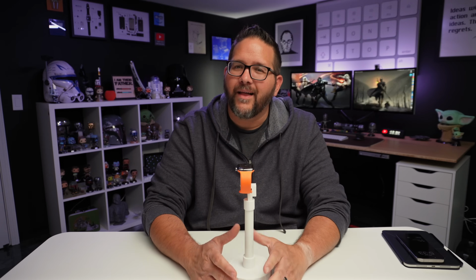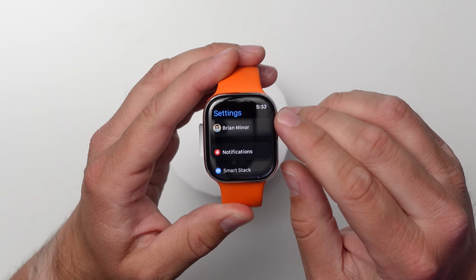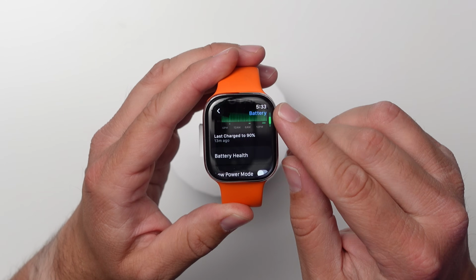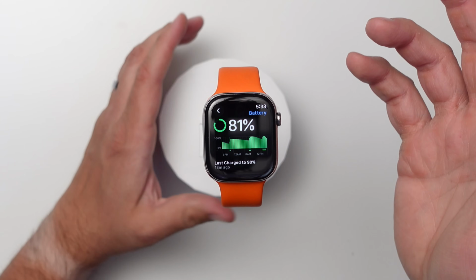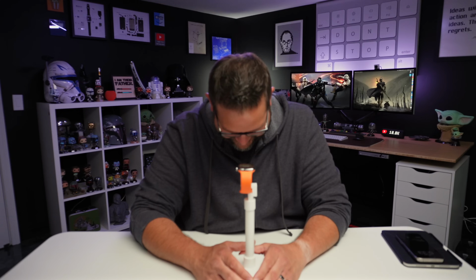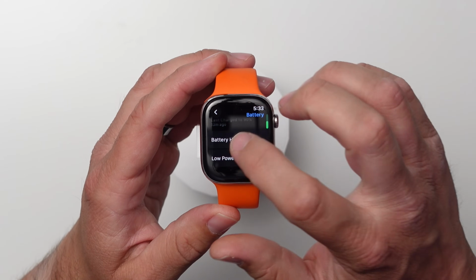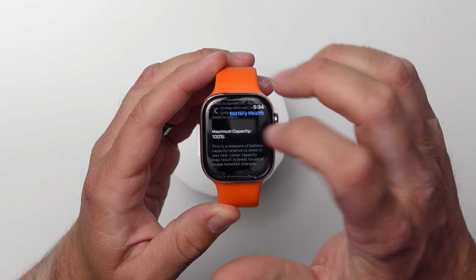So not a lot on the watch. As you can see, the battery life is already down to 83% and I've really not done anything with it. 81% now. Oh, I only had it charged, I guess, at 90%, but that was 13 minutes ago. I'm gonna hate my life. So I highly recommend that you don't download this. Let's look at the battery health. I think I'm still at 100. Yep. So I'm still at 100.